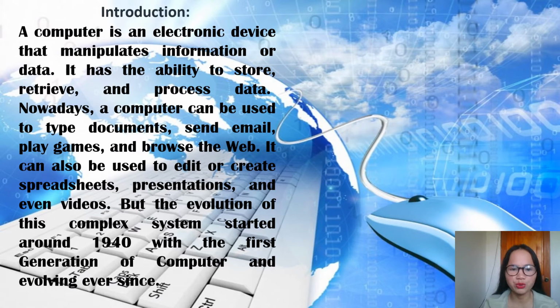Another one is computer. A computer is an electronic device that manipulates information or data. It has the ability to store, retrieve, and process data. Nowadays, a computer can be used to type documents, send email, play games, and browse the web. It can also be used to edit or create spreadsheets, presentations, and even videos. But the evolution of this complex system started around 1940 with the first generation of computer and evolving ever since.